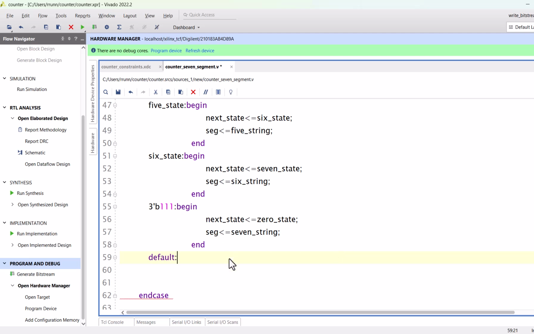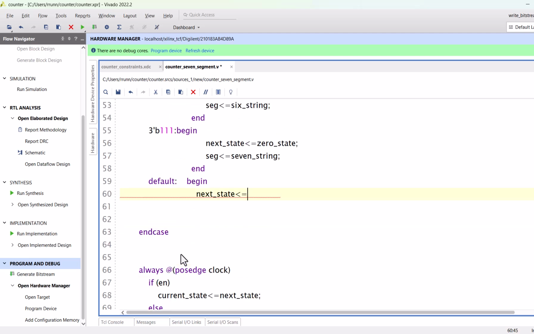Your default should look exactly like these. So begin, next state equals, and just pick a state that you want, 7 state.